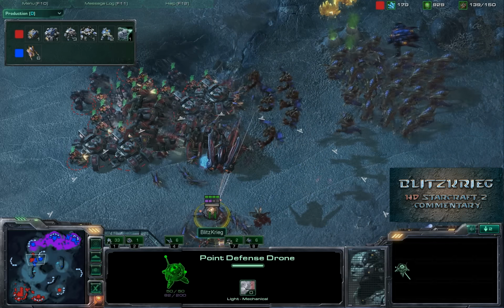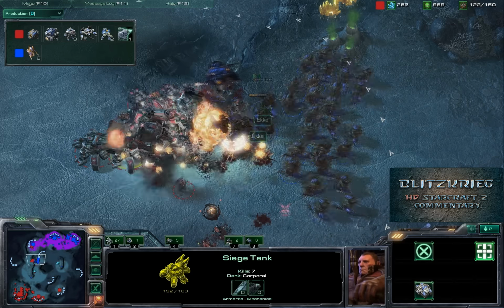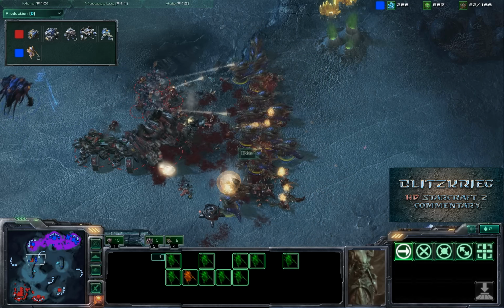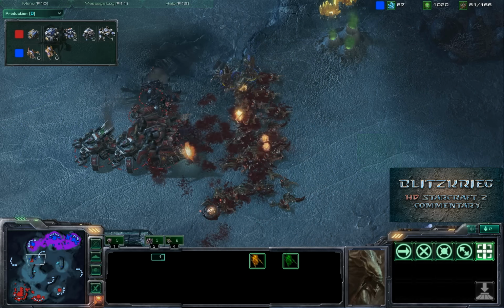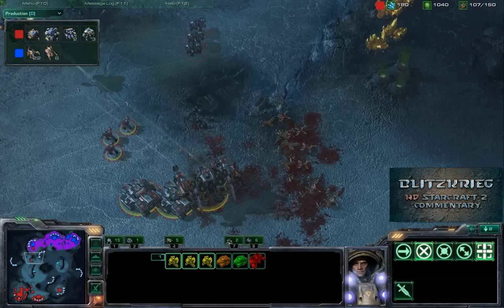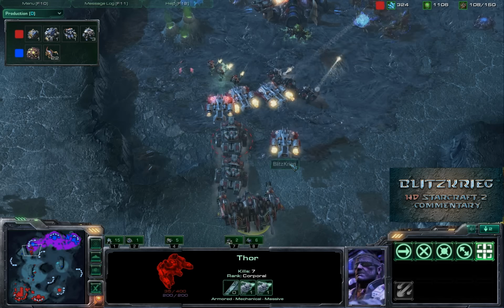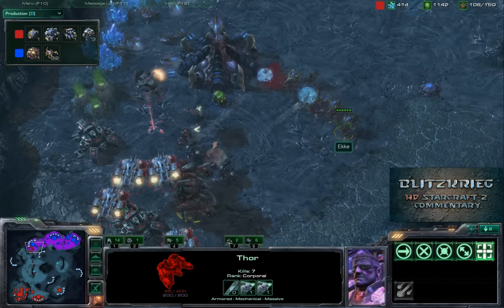Just laying down that point defense drone, sieging up and stimming just in the nick of time, and here we go, just dealing damage. But now once we get into this siege mode, just able to melt away these Hydralisks. This is what I was talking about with the infestors. If he had just a couple of infestors with this, that would have been completely one-sided on his part, catching me off guard like that. He could have just laid down a couple of nicely placed fungal growths or neural parasite on these siege tanks in the background and just completely melted my entire army.